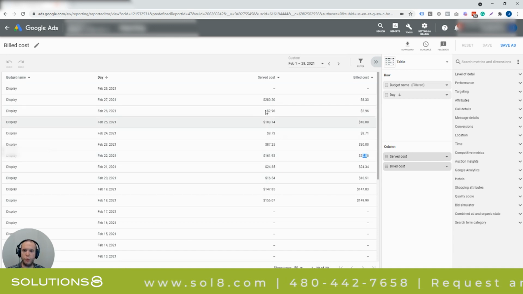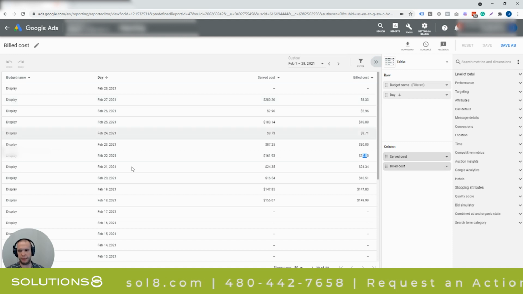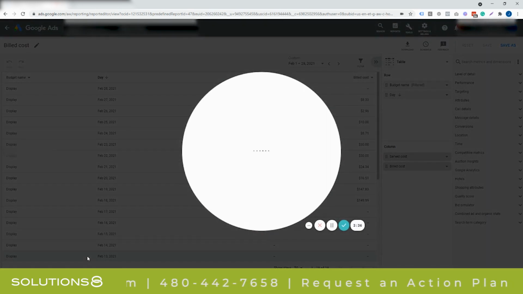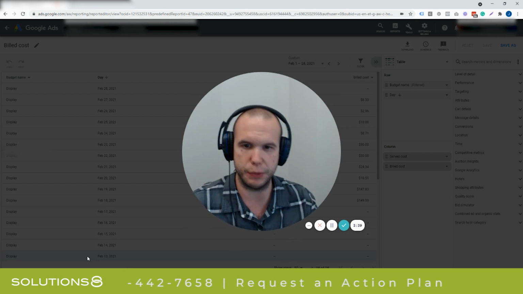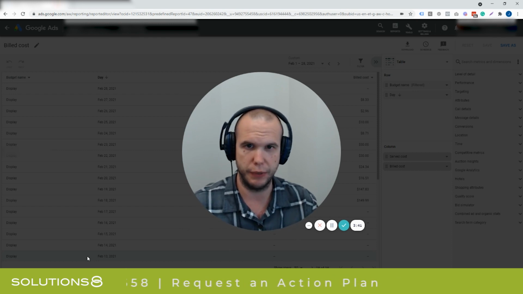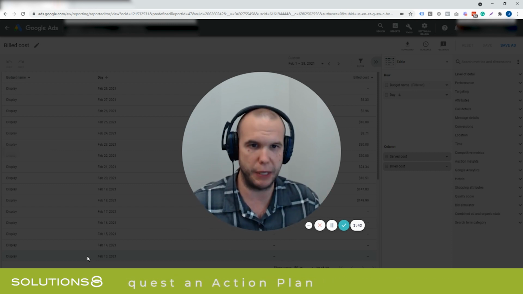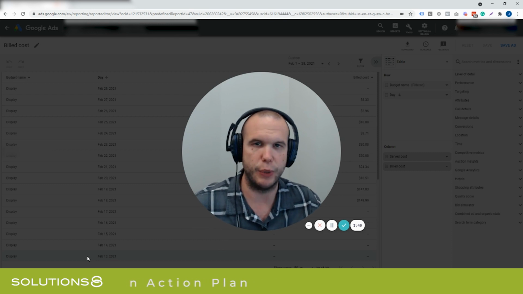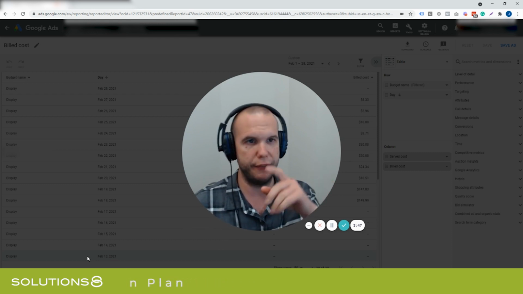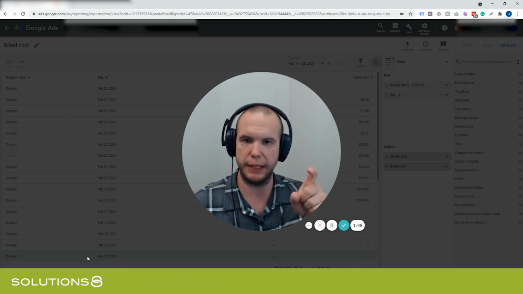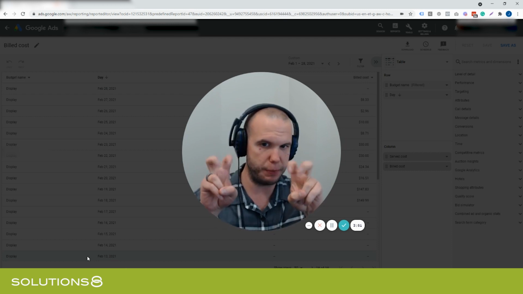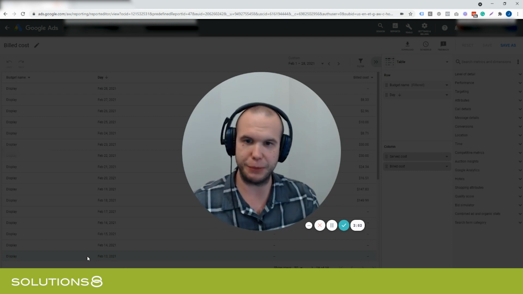So what this is actually saying is, remember that little tab down at the bottom that says in this date range you're not going to be charged more than $158? You won't be charged more. Your account will look like it spent a whole bunch of money, but you're not actually charged for it. So whatever you set your daily ad spend to, if you see it's overspending, it will look like it's overspending, but you're not actually being charged that.